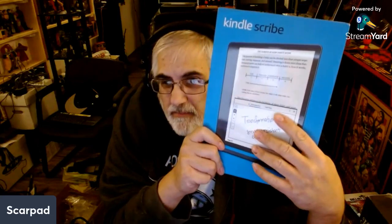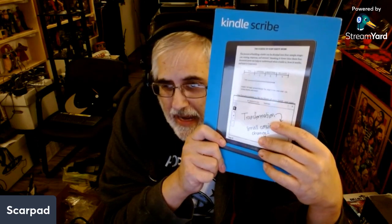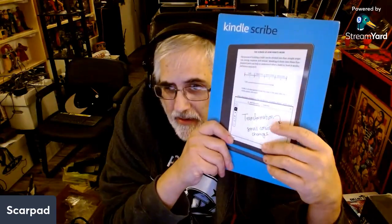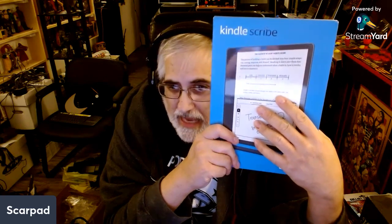And of course, this just got on the market. This is both a 10.3-inch e-reader and a note-taking device, and I'm kind of interested in this. I do have a Paperwhite, but wanted an e-reader that was larger. Now, this is about the size of an iPad. The thing I like about e-readers is that you can read uninterrupted. I have all my ebooks up on Amazon, and this could do ebooks, could do comics. Of course, it's grayscale, good for manga and even comics. And it'll be nice as a note-taking device.